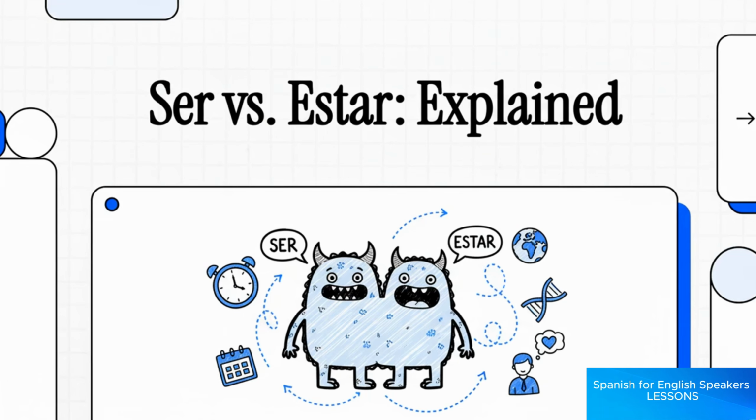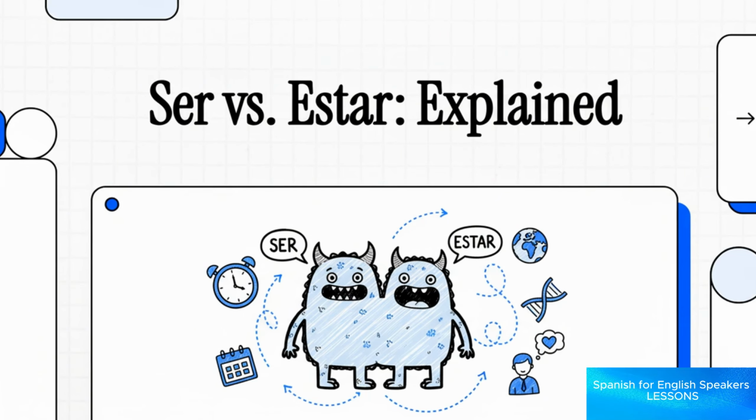Okay, so if you've ever tried to learn Spanish, you have definitely come face to face with the two-headed beast of the verb to be, ser and estar. It's like one of the biggest hurdles for pretty much everyone. But don't worry, in the next few minutes, we're going to clear this up for good. Let's dive in.